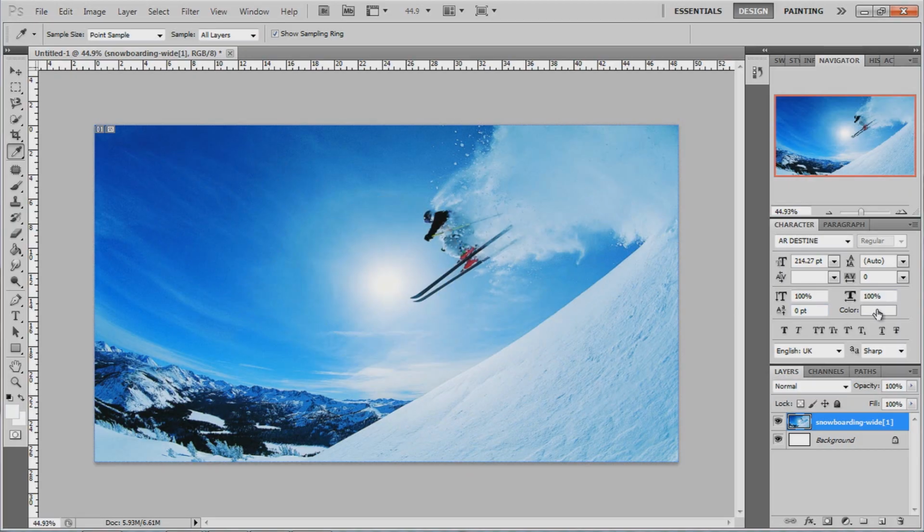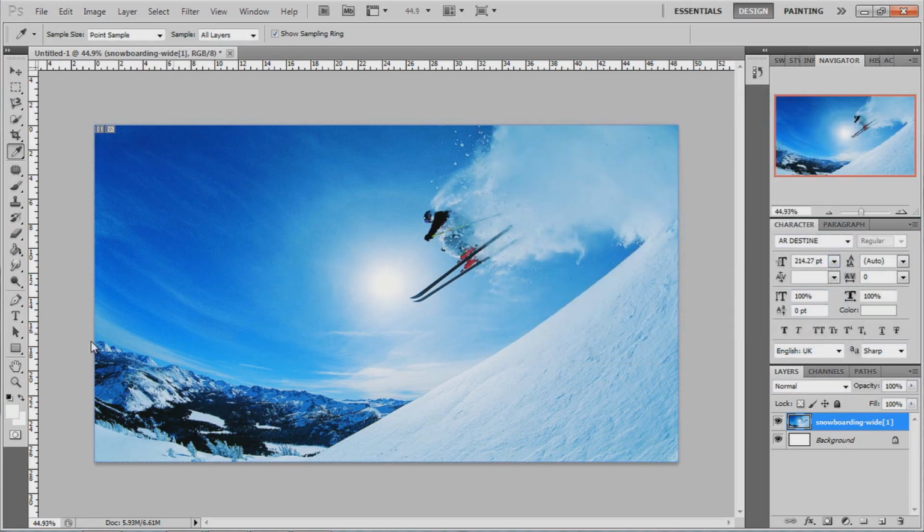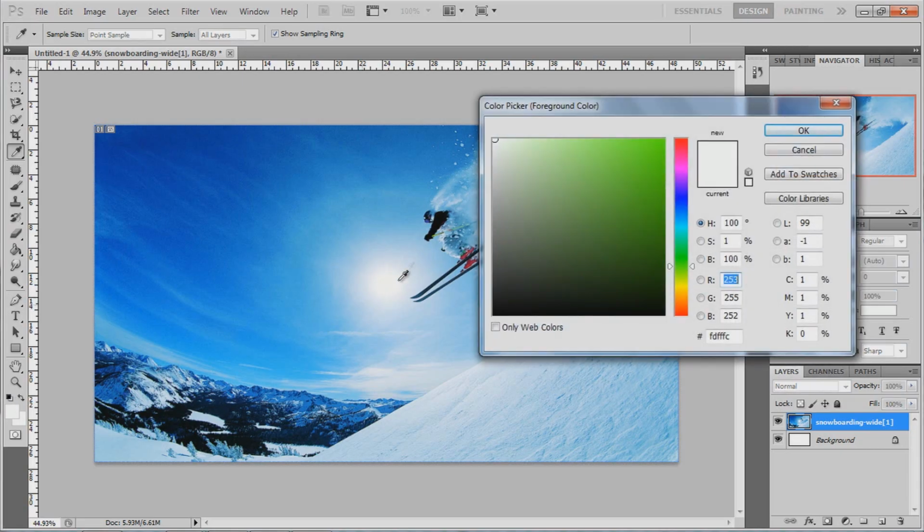Okay. And how I pulled up that color selector palette is by coming over here, it has to be on character, and pick color, and then you can select color, or that's mostly for text. You can come down here and click on this square, and then you can select from all the different colors here. Now if you're doing online pictures, you might want to click only web colors. It's a lot less variety, but these are basically the only colors that they have for online. So just a little something that most people don't know.